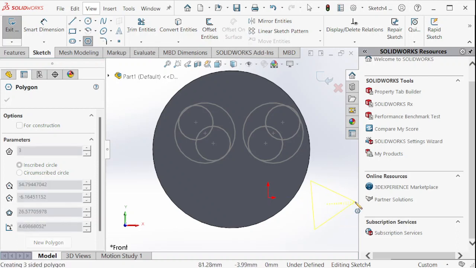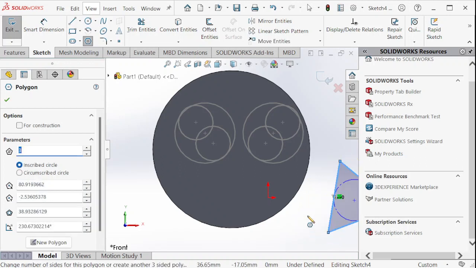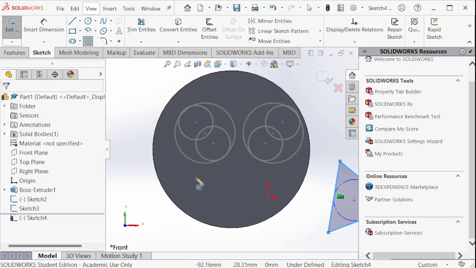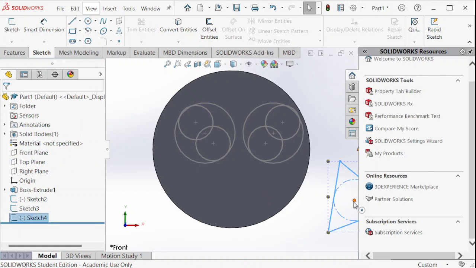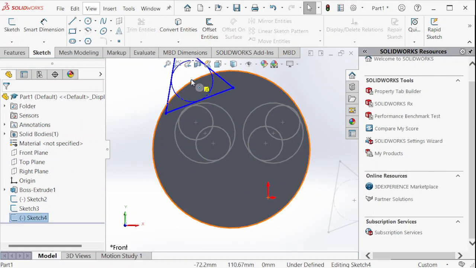You can adjust the size, turn the triangle to whatever degree you want for the slanted effect. And then make the triangle. Click on the check mark. You can copy and paste it, or you can make another one. Let me do this first. Put it here.